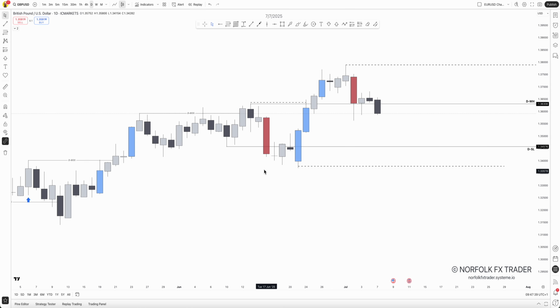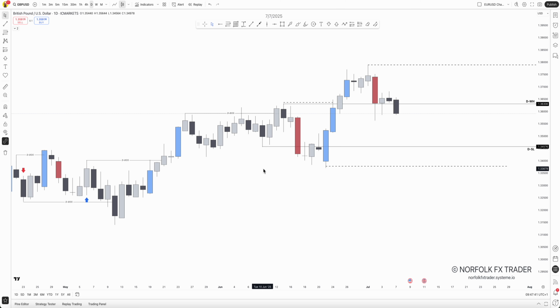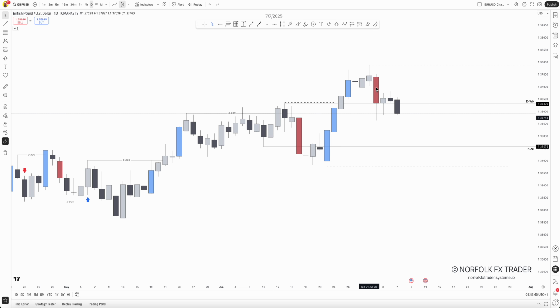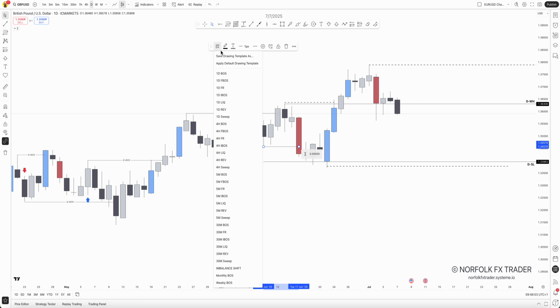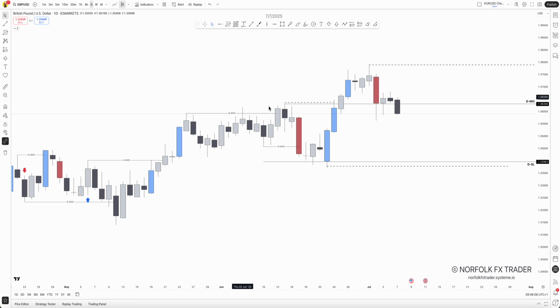Now, the reason this was happening is we're inside a higher time frame supply, or coming towards a higher time frame supply. I believe now we're inside a higher time frame supply of the monthly. This was coming towards it. So when price comes up to higher time frame areas like this, we can find choppy price action, and it's waiting for that key reversal, which is key. So at this point, now we start to see a reversal. And again, I'm not just saying this to say this is why this trade could potentially have lost. I will show you this in a moment, exactly where that higher time frame sits.